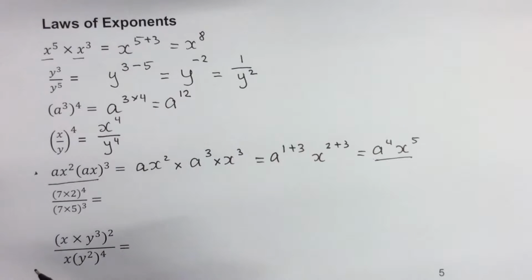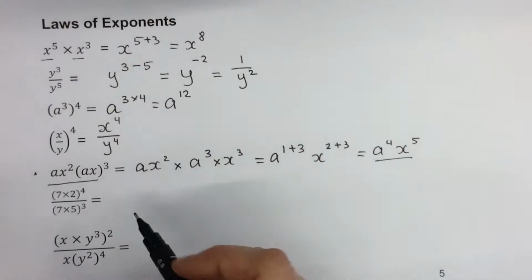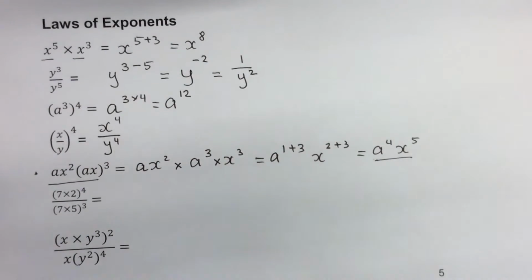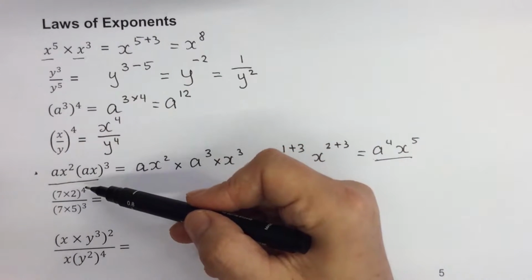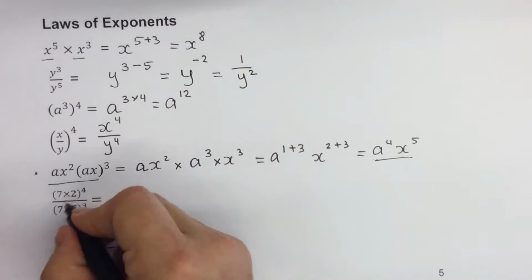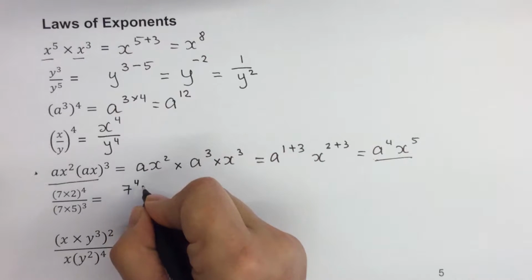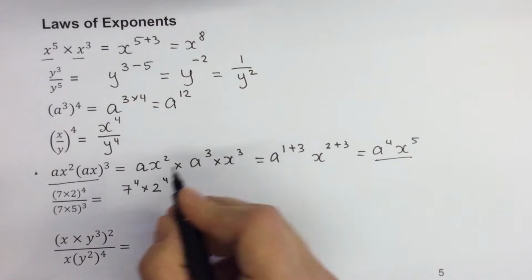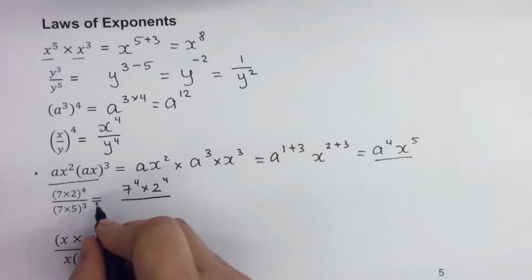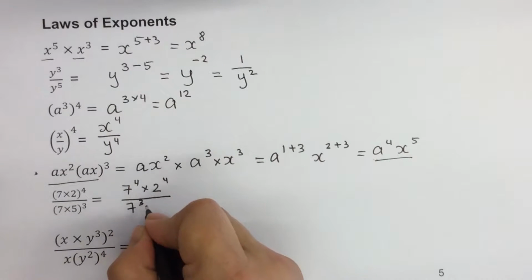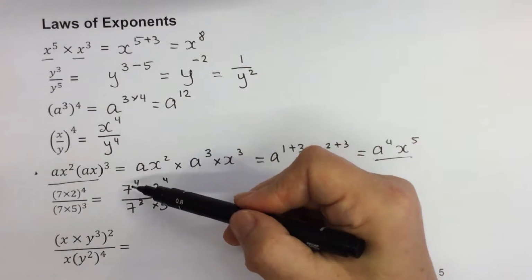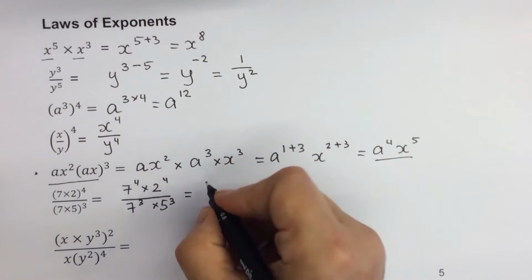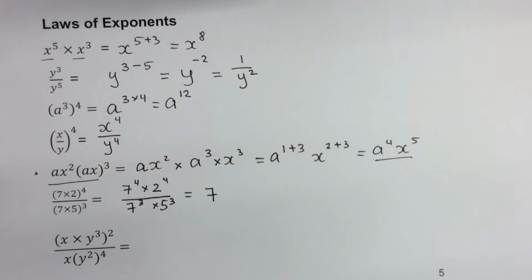Next example, it's probably from the times when we didn't have calculators, so I had to use different tricks to calculate less manually. We proceed separately with numerator and denominator. First, we'll open these brackets. We'll have 7 to the power of 4 times 2 to the power of 4, that was the numerator, over 7 to the power of 3 times 5 to the power of 3. Then I observed that numerator and denominator both have 7. Okay.